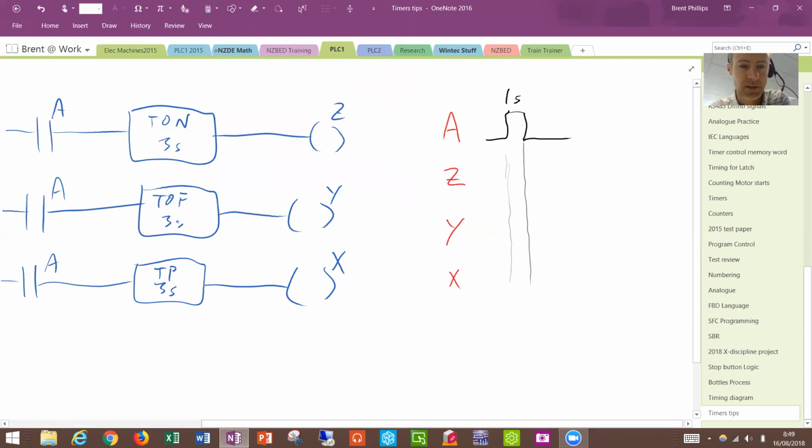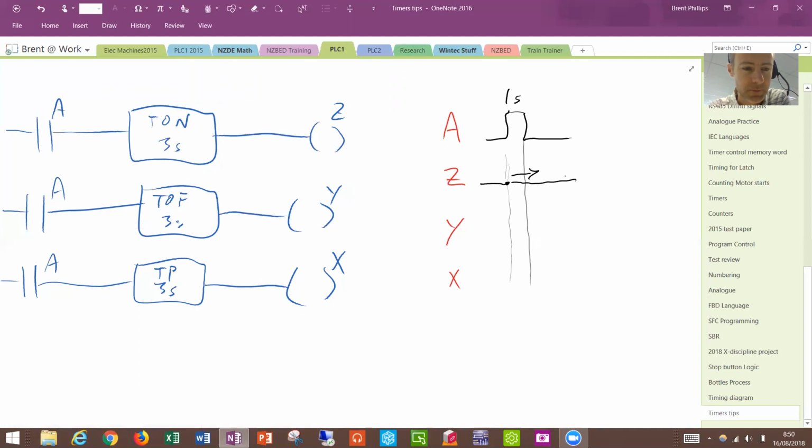So the output Z, using the T-on timer, starts its delay, so it's going to be off in the beginning, and it detects when A turns on, so that condition's okay, and it starts waiting from that point forward. And it wants to wait for 3 seconds before it turns on, but in this case, we've only got 1 second from that input. So Z can't do anything from that little short pulse.